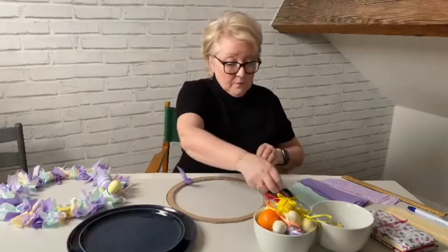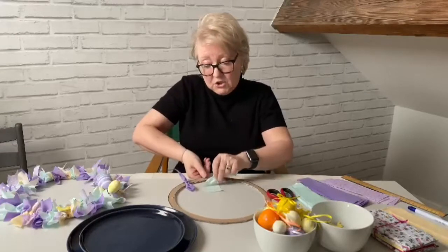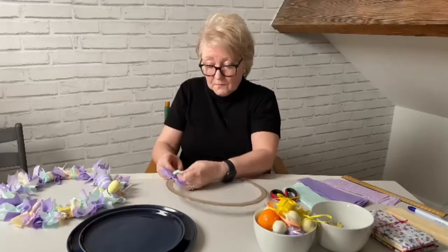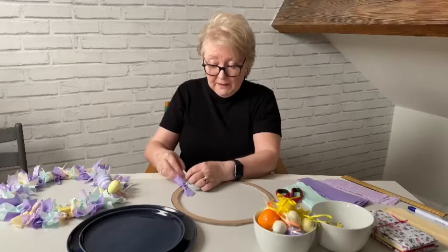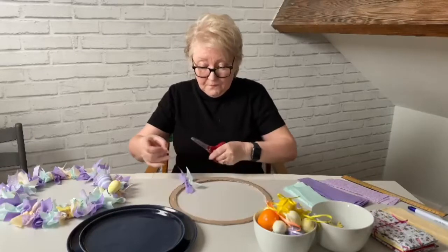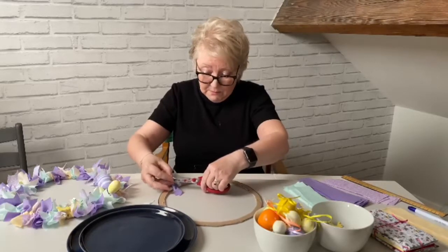So that's the first one on. I'm going to use a green one now, and then you'll be able to see the contrast. And just twist it in the middle again and tie it in 1 knot. Pull quite firmly, but you don't really need to pull too tight at all, otherwise it might bend the cardboard. Just quickly cut that again. And what I'm going to do now is a few more strips so that you can get the general idea of how it builds up.